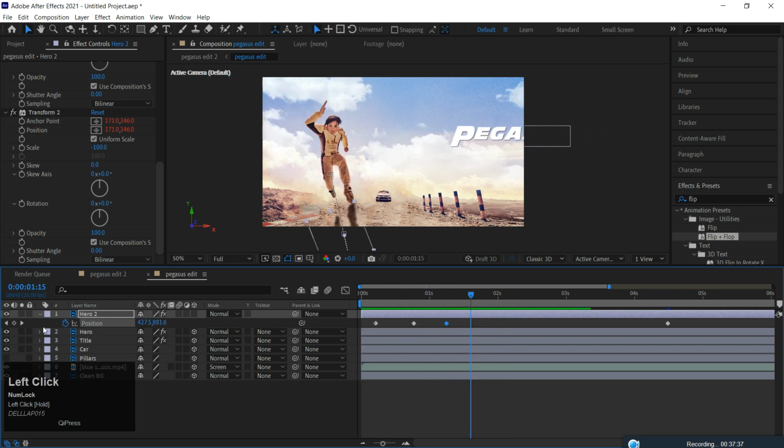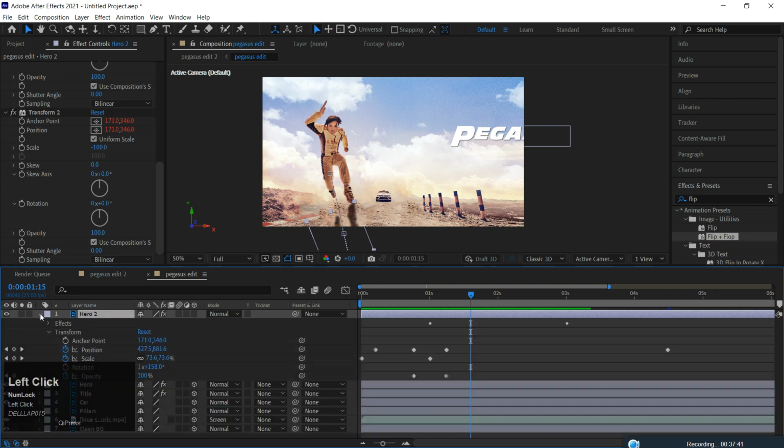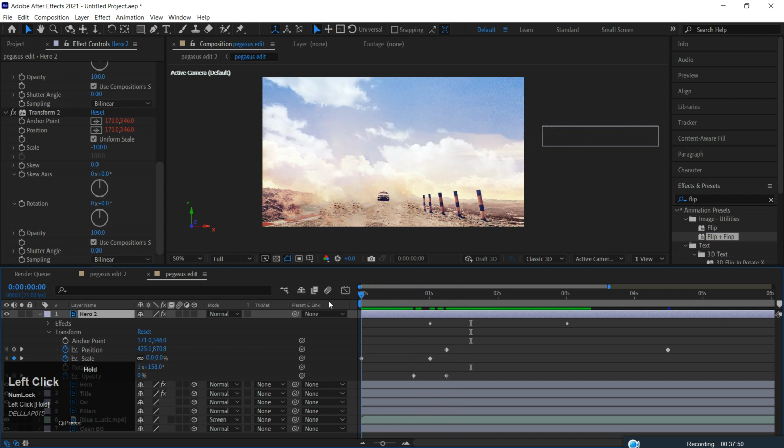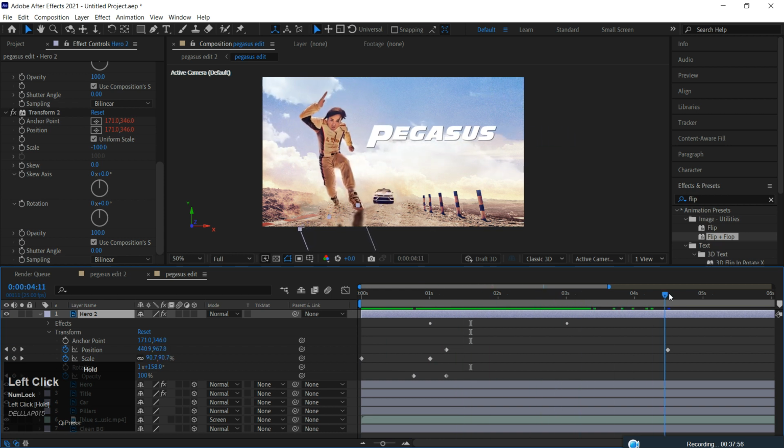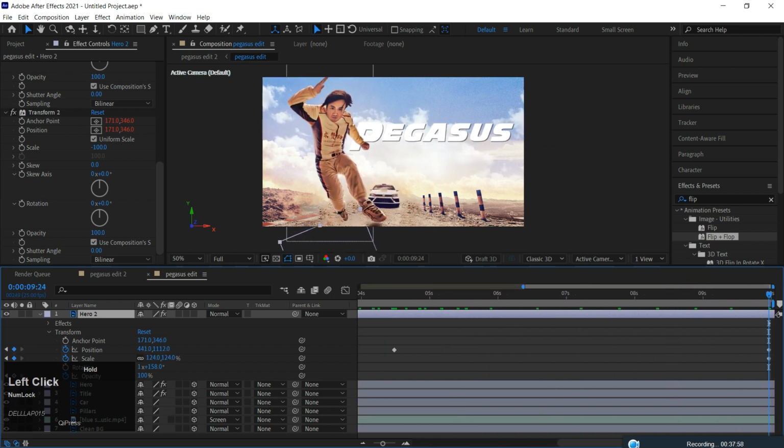I'll go to the positioning animation, get the keyframes of the positions. So I delete all this. Okay, from here only it comes. You see? It comes and then it goes slowly like this.